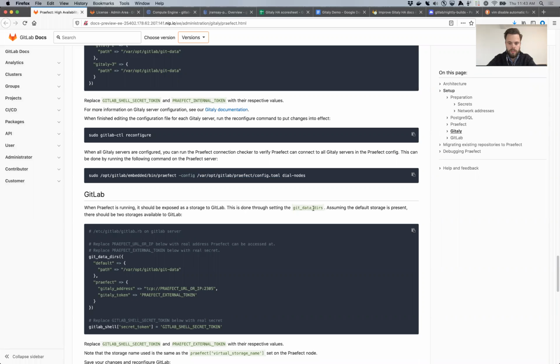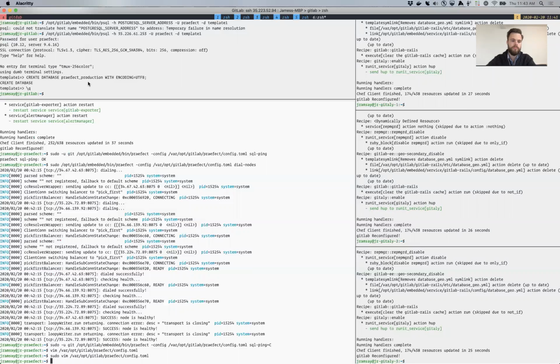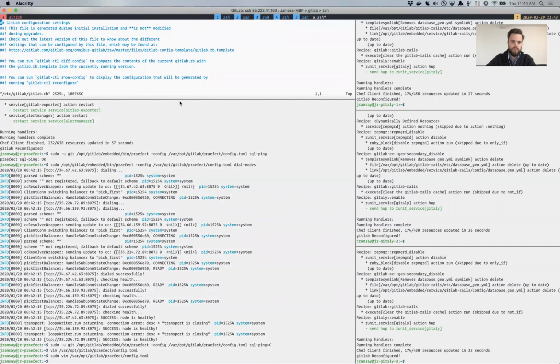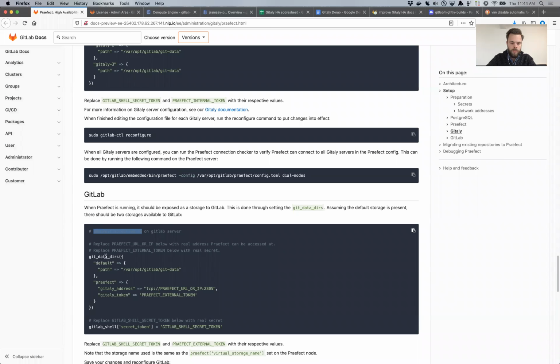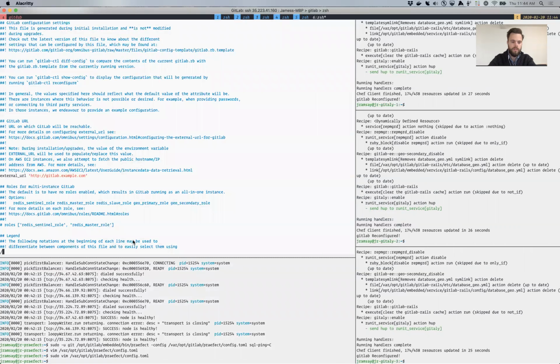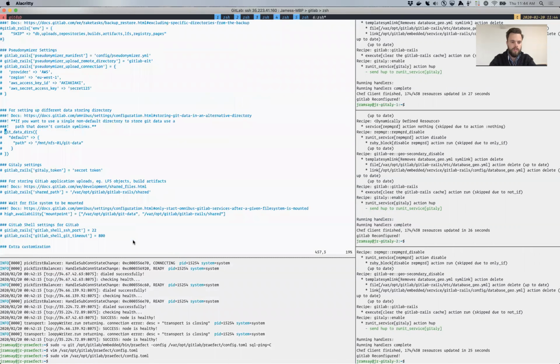This should be done through setting the git_data_dirs. Okay, so this would need to be done on every single application server. Git data dirs. Okay.